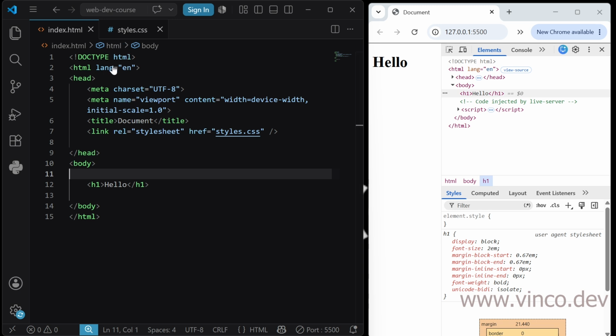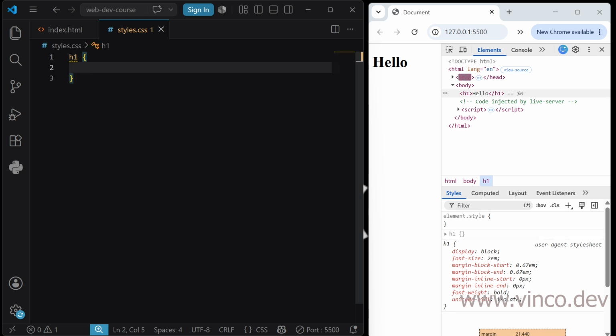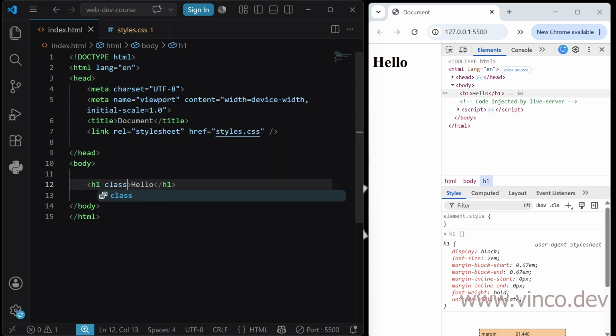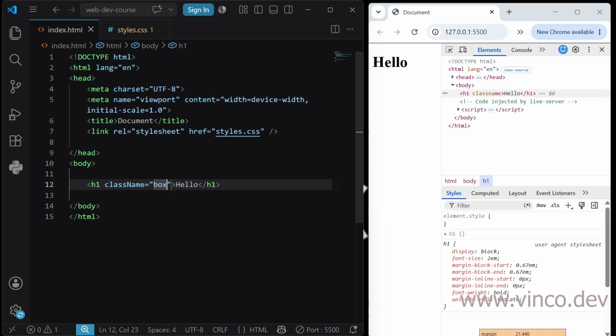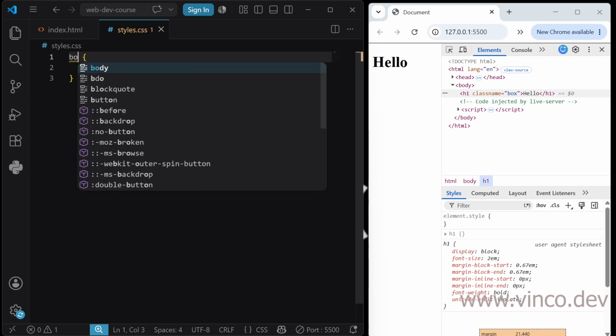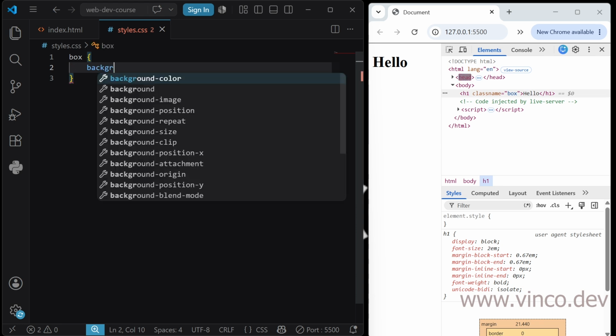Let's target this H1 element here so that we'll be going together and we'll be understanding what we are doing. Now, the first thing I want to target here is, let me give it a class name. I believe you all know about this, and I'm going to call it box. We all have been doing this, so it's no longer something new to us. Now instead of targeting the H1, I'm just going to target the box. So you can see I've targeted the box. Now the first thing I want to do here is give it a background color, just so that we'll see the difference. We'll be understanding everything.